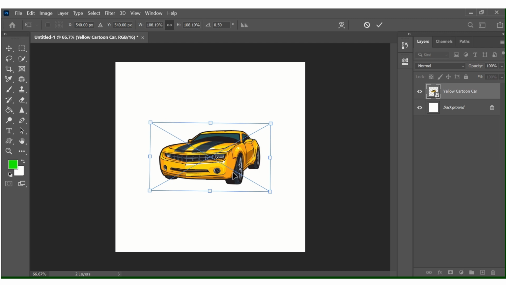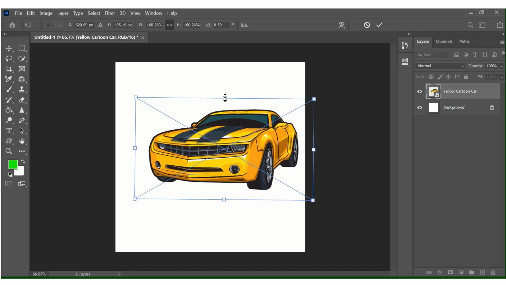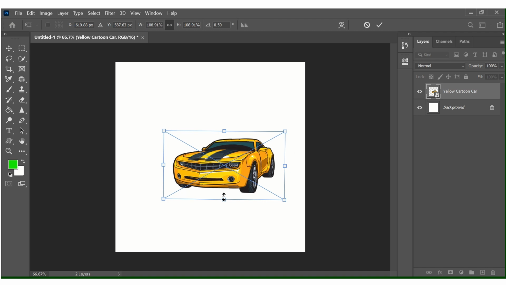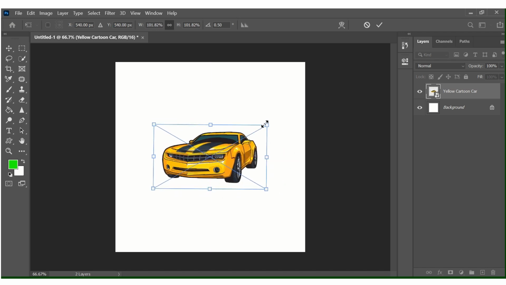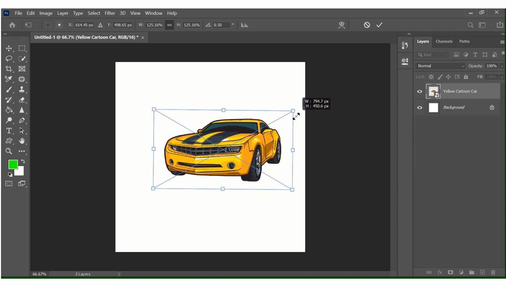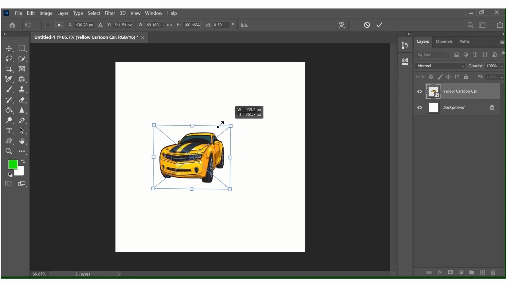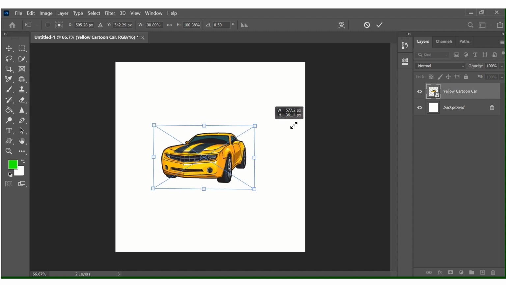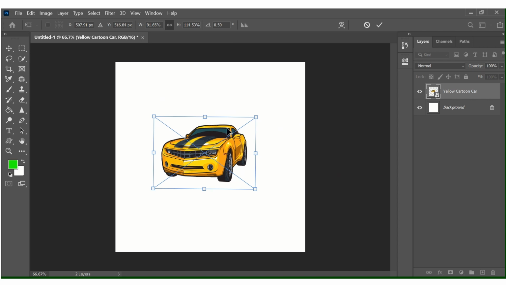Now when you have your transform here, you can enlarge your image with any of these points. You can make it smaller with any of the points you have around your image, and this one keeps your aspect ratio. So if it's 4 by 5, it's going to keep your aspect ratio the same. But if you want to change the aspect ratio, you can click Shift whilst you transform, and you realize it can stretch out your image and change its aspect ratio. So just click Shift and then you can change the aspect ratio.